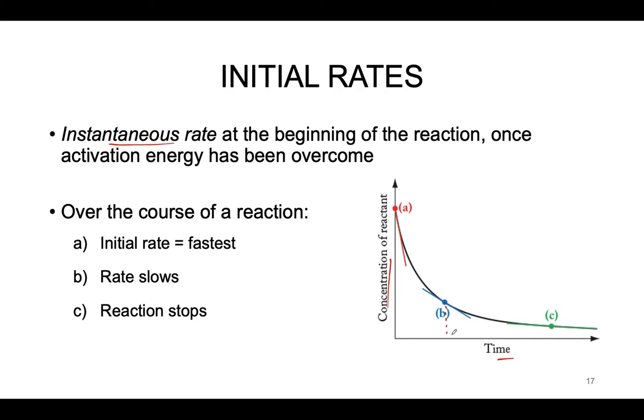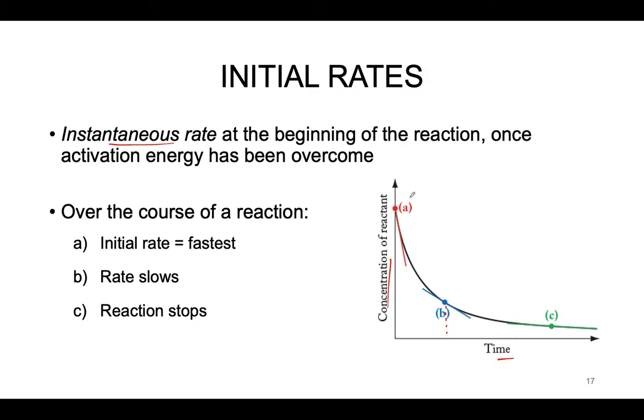Now we can see that this instantaneous rate is going to change as a function of time since this curve sort of flattens out as time progresses. So we have a really steep curve here, a steep slope here, since the curve is really pointing more sharply upwards. The slope begins to flatten out at time B and then the slope is becoming equal to 0 here as we get to point C.